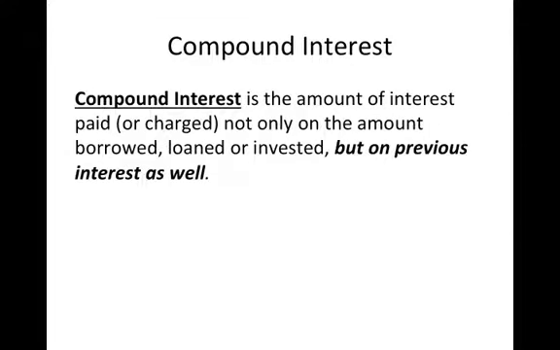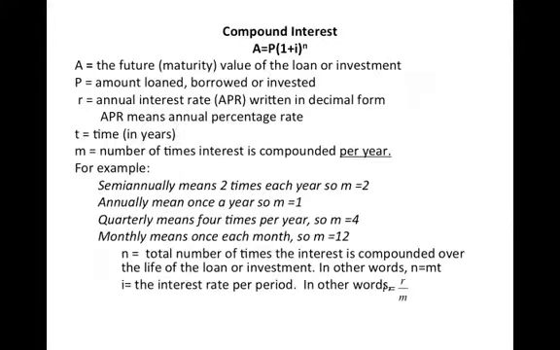Compound interest is used much more frequently than simple interest. It's the amount of interest paid or charged for a loan or investment, not only on the amount borrowed, loaned, or invested, but on previous interest as well. So if you're talking about loaning, you pay interest on your interest. And if you're talking about investing, you get paid interest on your interest.